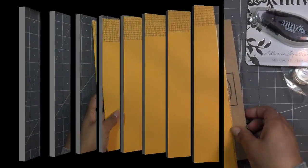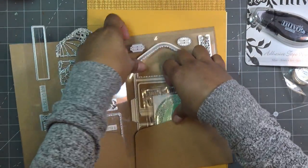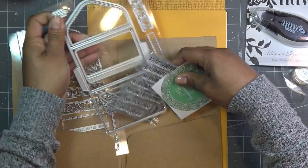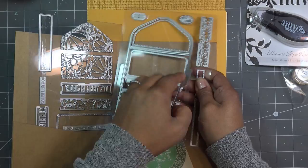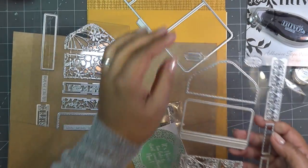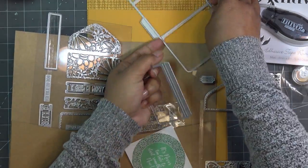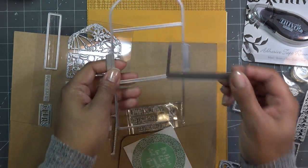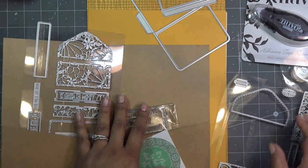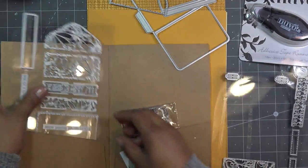Okay, so I think because the dies themselves are pretty straightforward. Like I said, I'm not exactly sure 100% what I'm supposed to put them together as, but I think this is the main die right here, obviously. And then this, I think it creates the pocket, because as you see, this has these little things here, so you're going to have to attach something to that, and I'm pretty sure it's this. So we have these two.